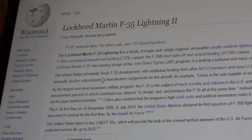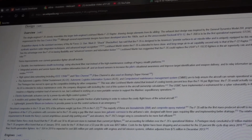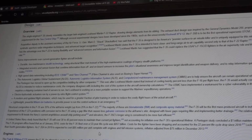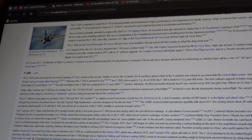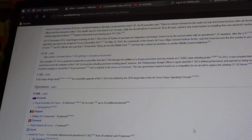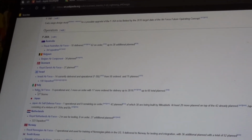Well, first I learned a little bit more about the F-35. It's an amazing airplane. It's like a crazy stealth fighter that any of the modern fighters we put against it right now will lose 5-1 against it. They can't see it, they can't hear it, it's insane. It's literally the best fighter airplane on Earth. But from there, you have to think, these things cost tens of millions of dollars to produce, and they're being sold to all sorts of countries, American allies. So, let me look up more about Lockheed Martin.